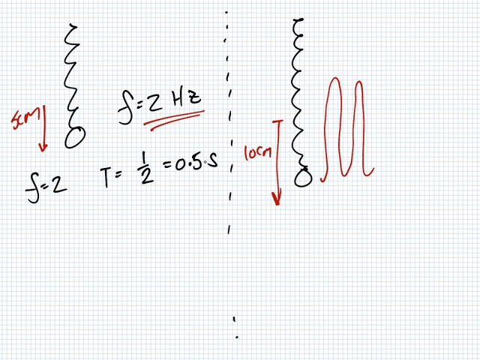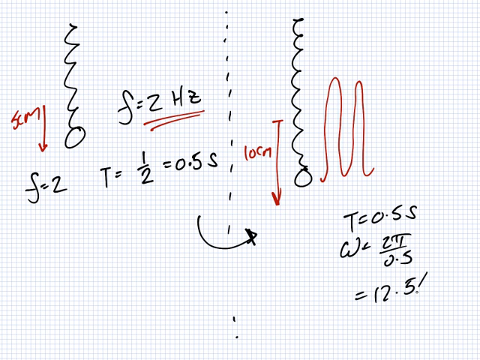There's no change. Thank you. I've got one person who's focused. There's no change in the time. So when you move to this picture, even though it's pulled down more, the time is still half a second, which is great, because it means the omega now is 2 pi over 0.5, which is 12.56 radians a second, I think.